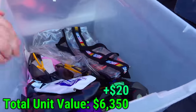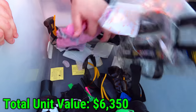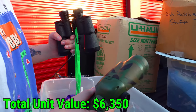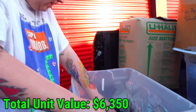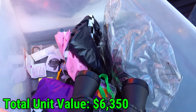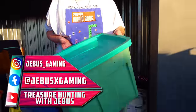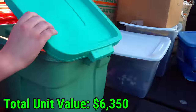So we already know these guys were huge in the NASCAR. They have the biggest clutch I've ever found. This whole coat is just stuff they bring to the NASCAR. Why do you bring these? You can't see the giant racetrack. Maybe they want to see the middle circle of pit people. I guess, exactly what you said. This looks like just a tote of the stuff they needed to attend the races in person. There's two of these blue-green type totes, so we're gonna go through them, and then we're gonna start working our way to the big black and yellow tote I really want to get to.